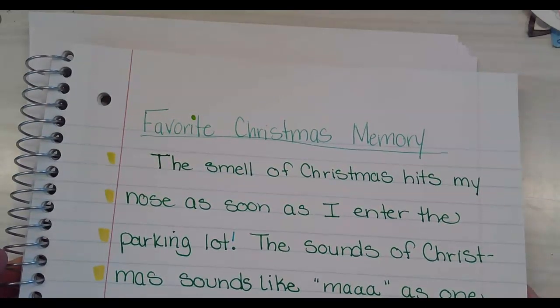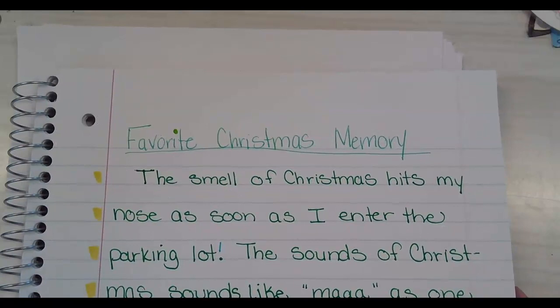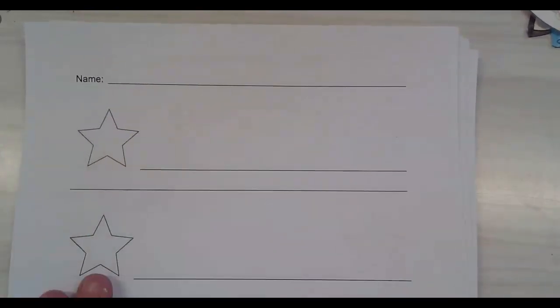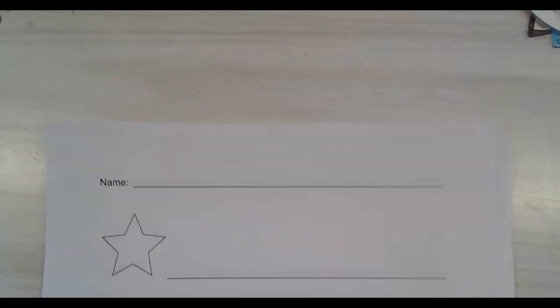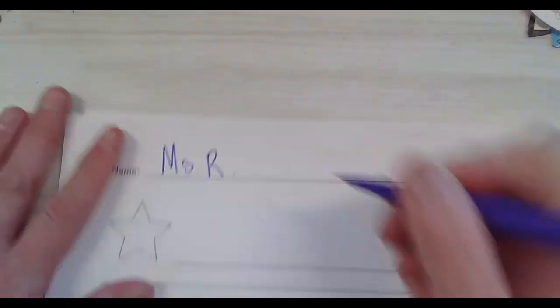If you have a sticker, I'm not going to check everybody's before you guys start. So what you're going to do is this. You're going to take your rough draft along with your three stars and a wish. When you get your three stars and a wish, your first job is to put your name on the top of your three stars and a wish. You're going to do it on one side. So I'm going to put Miss R on one side, and then I'm going to flip it over, and I'm going to put Miss R on the other side.